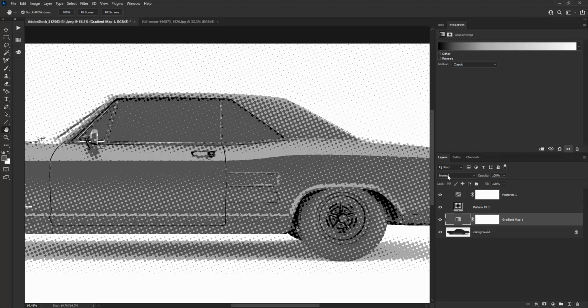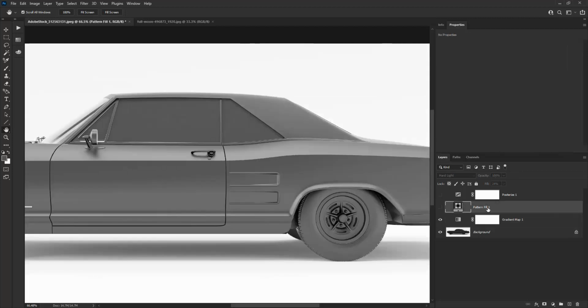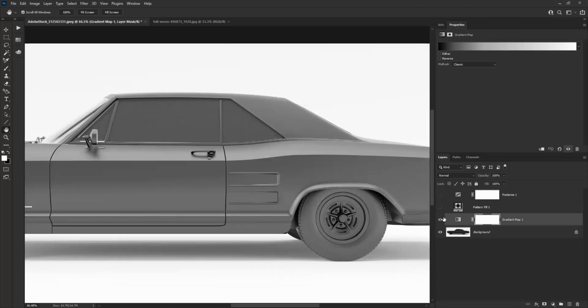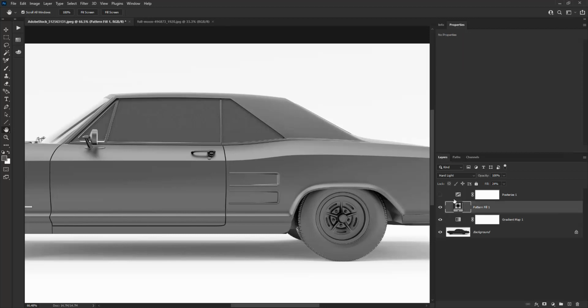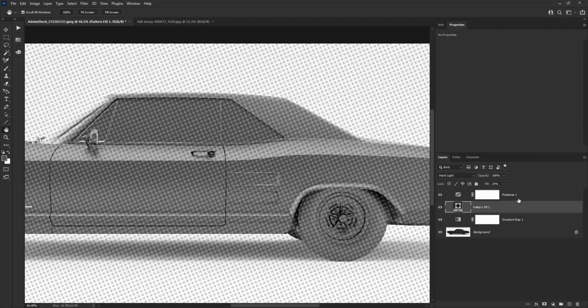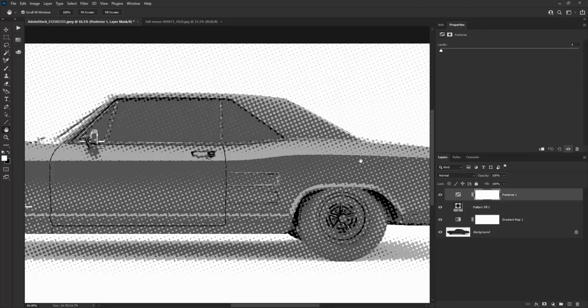Okay, so we've recolorized, and again, turn off the halftone pattern, turn off the posterizer. I'm just using a gradient map to lighten and change the colors of this grayscale image. Then the pattern and the fill percentage, along with the posterizer, converts that to halftone dots. I can go and make another gradient map.